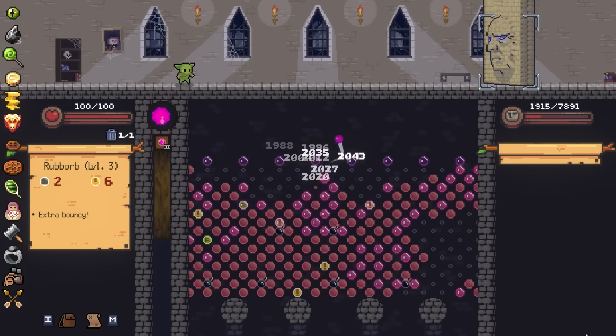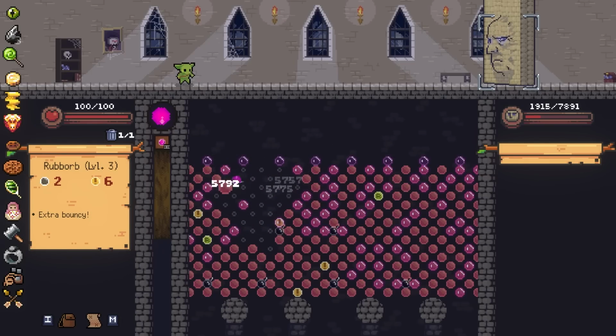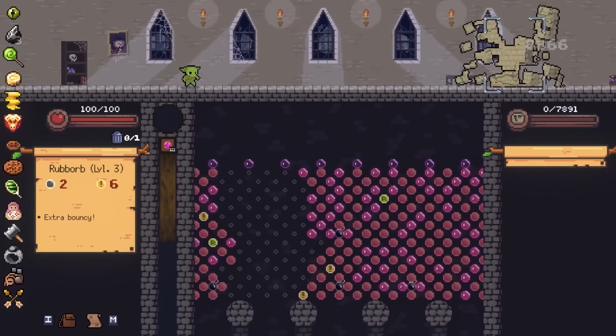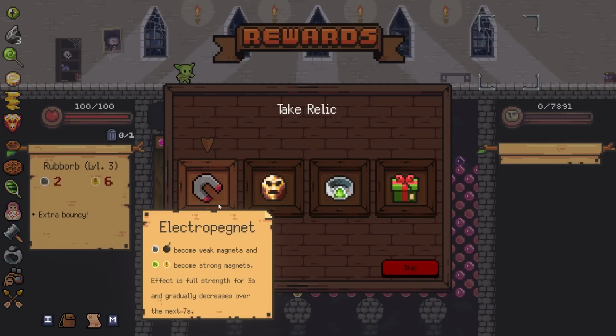I'm so glad we have ×3 speed whenever it does this. What is my current crit multiplier? It's like ×5 or something ridiculous like that. Anyway, time to delete wall. Boop. Upgrade an orb. Nose for Batu. Can't do much with that.